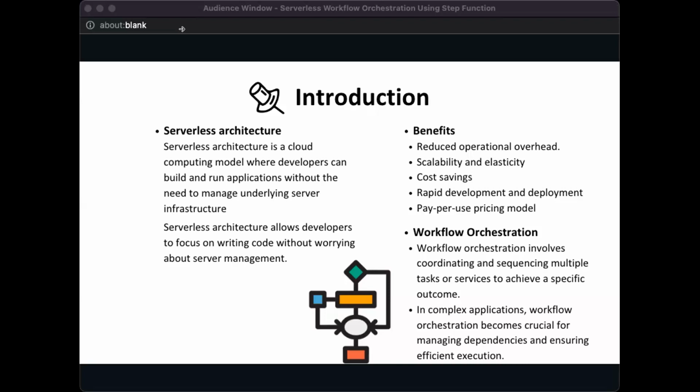Because your application scales down, scales up based on the demand, you only pay for what you use. So this serverless architecture has a pay-per-use pricing model. Because you've created a particular serverless architecture, you don't get to constantly pay for that application existing.